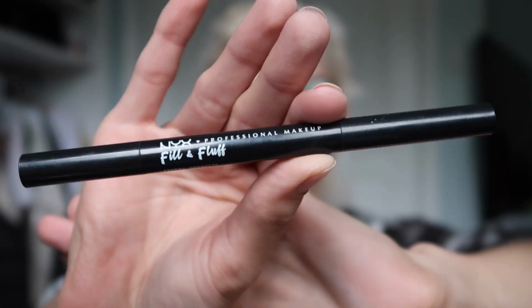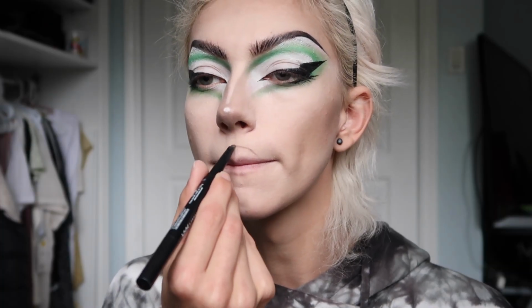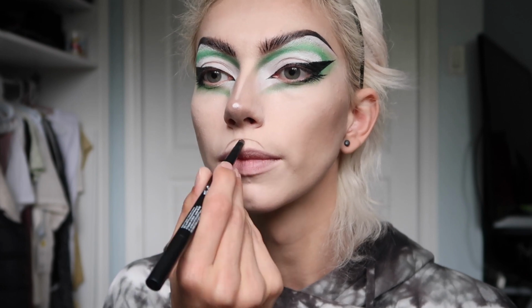And I always like to use things that aren't meant for what they're meant for, so I am using an eyebrow pencil for my lips.